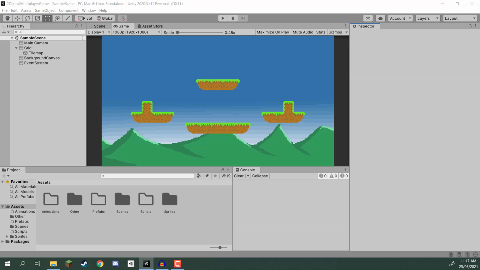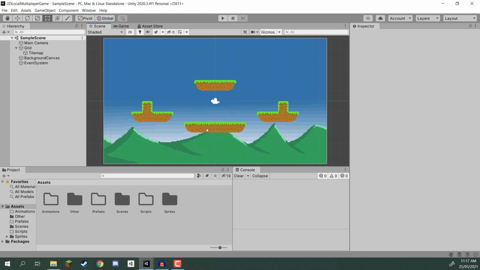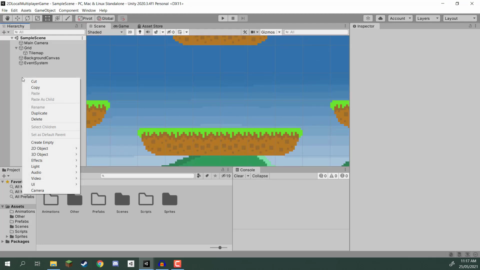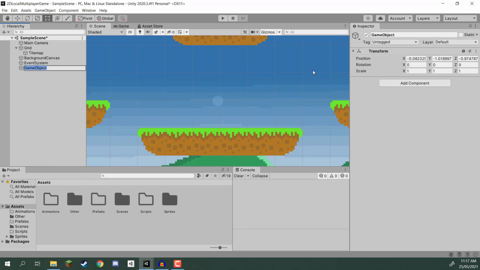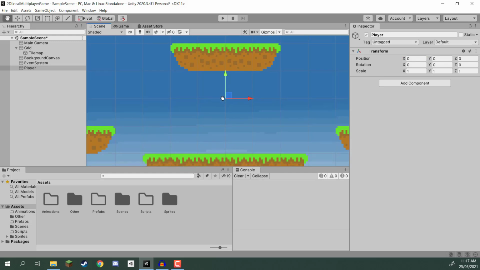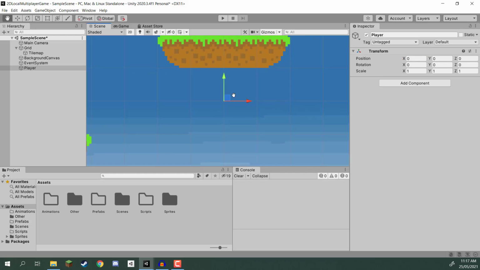Welcome back, everyone. In this lesson, we are going to be working on our player object, okay, our player prefab that we can move around, jump, and attack. So to begin, let's go to our scene view. I'm going to zoom in here, and we are going to right click in the hierarchy, and create a brand new empty game object. I'm going to call this one player, and let's just set their position to be 0, 0, 0, so they're nice and centered on our screen right here.